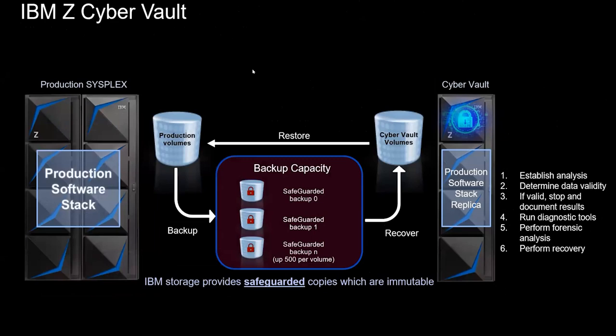So let's look at Cyber Vault at a pretty high level. We have our production system on the left, and we have our production volumes. We're using a storage technology called safeguarded copies. This is part of your storage technology, nothing to do with z/OS. It will create those safeguarded copies in an air-gapped environment in your Cyber Vault. Those copies are immutable. They can only be read. They can never be modified. That's the nature of the safeguarded copy.